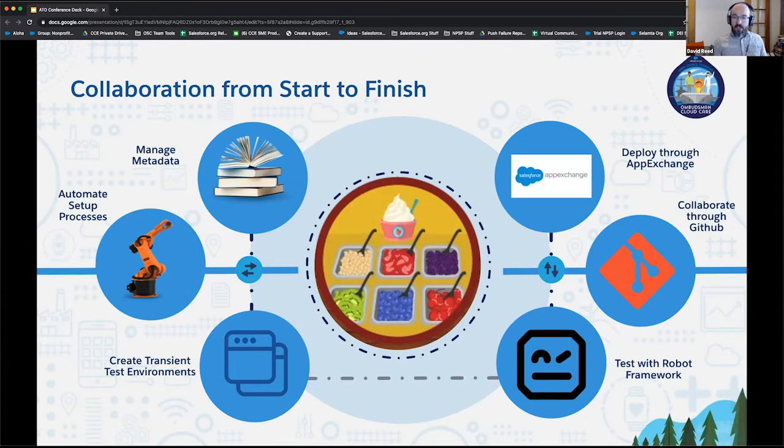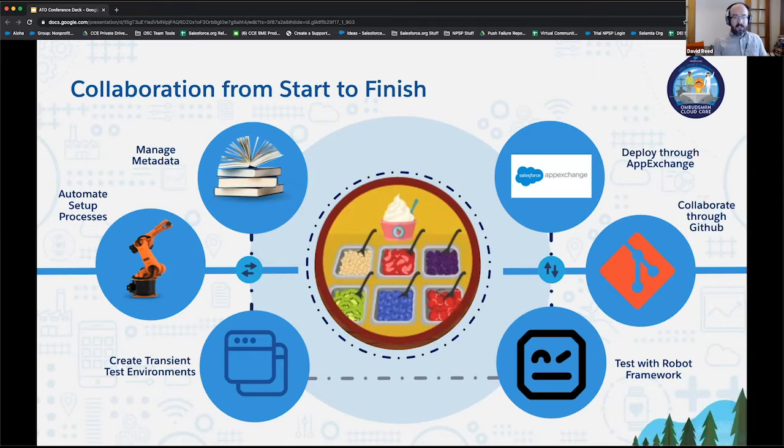And once some work has been achieved in those environments, Cumulus CI integrates with GitHub and with the Salesforce API to manage pull requests, continuous integration builds, and package releases. So the automation that we create using Cumulus CI spans across the whole product development pipeline and each user role that plays a part in that pipeline.